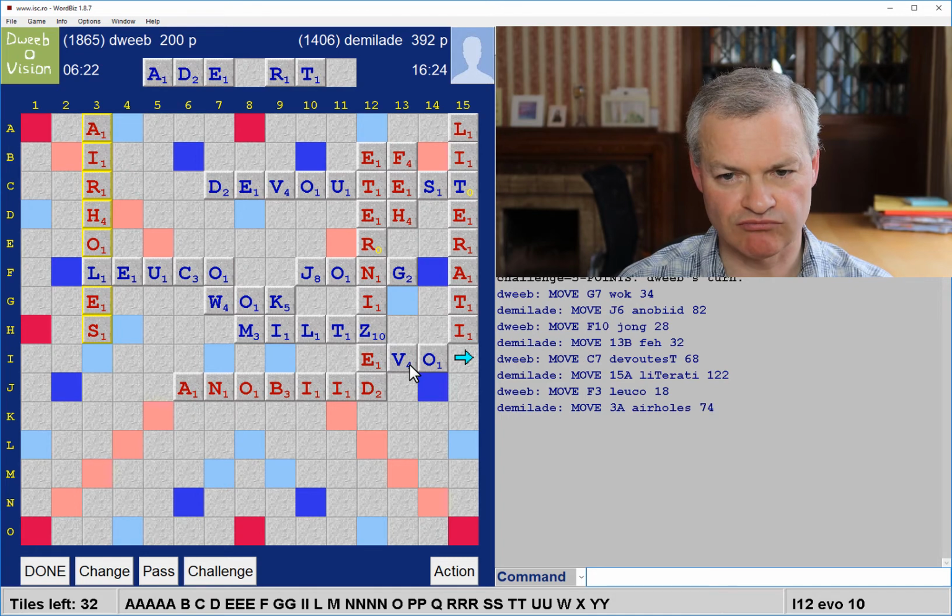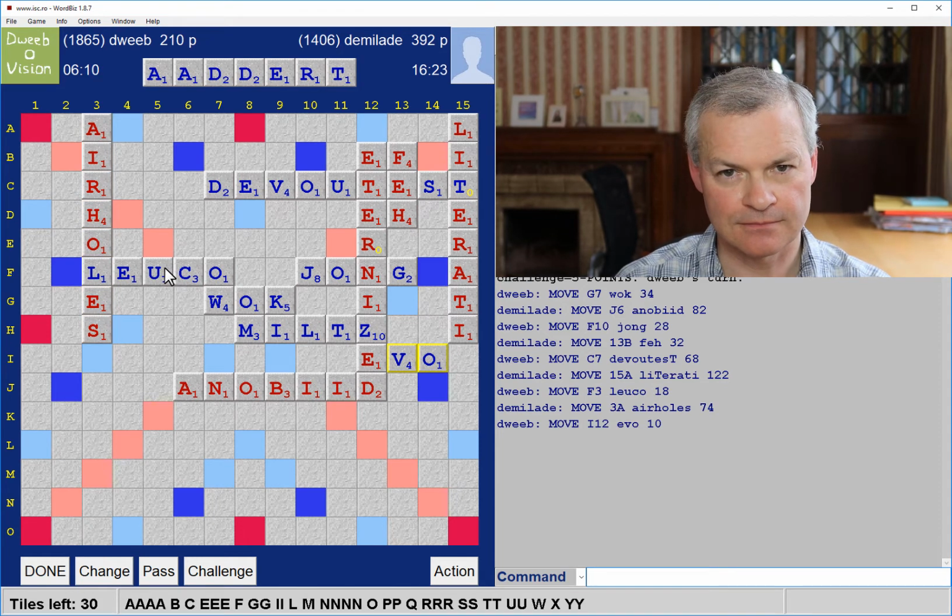Maybe if my opponent's... Well, I can't see any reason why he would leave that open, but who knows what madness might strike. Evo for 10. Not great. I certainly don't have a bingo through the A. Add rate is good, but that's only a 6. Too many duplicates on this rack, although sometimes there is a bingo there, which is difficult to spot.